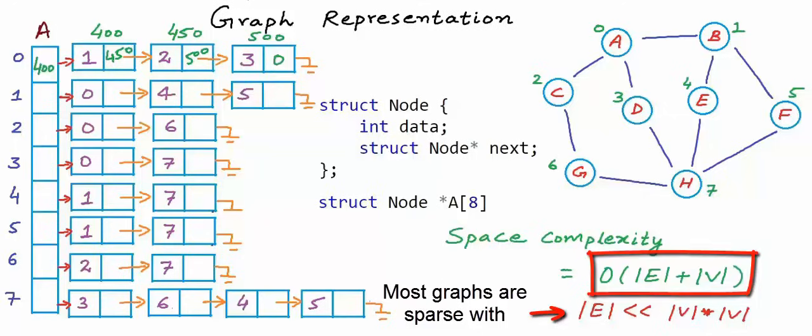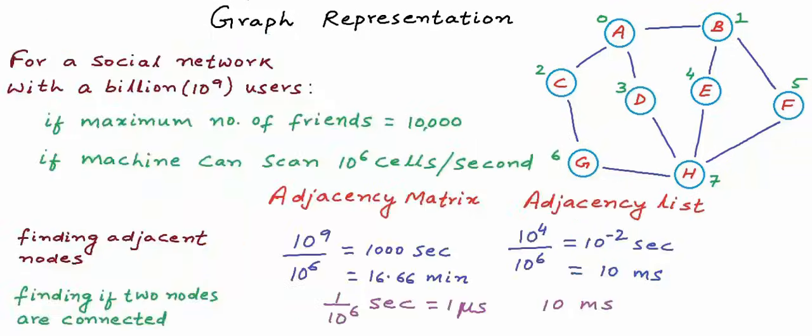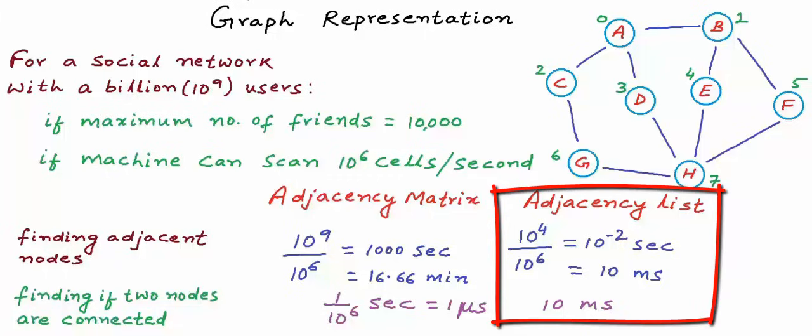But if we can assume that number of vertices will be significantly lesser in comparison to number of edges, then we can simply say big O of number of edges. But it's always good if we do the counting right. Now for time cost of operations, the argument that we were earlier making using a sparse graph like social network is still true. Adjacency list would overall be better than adjacency matrix.